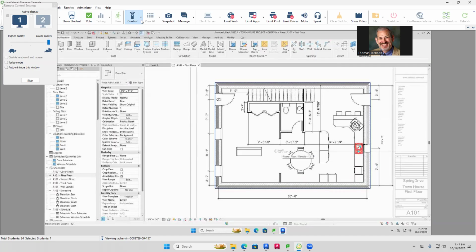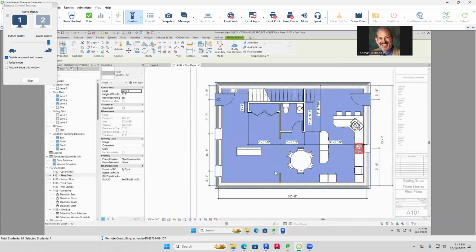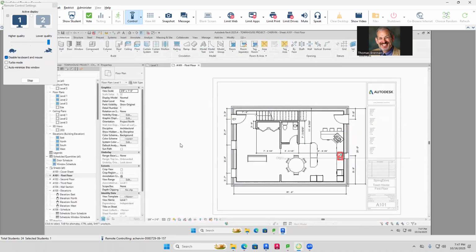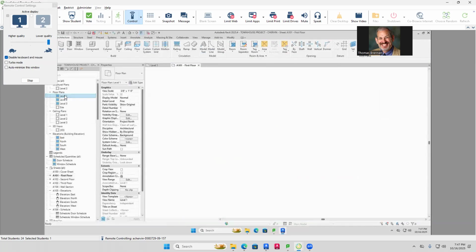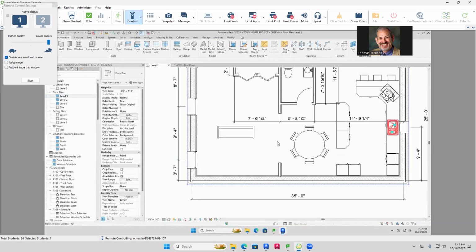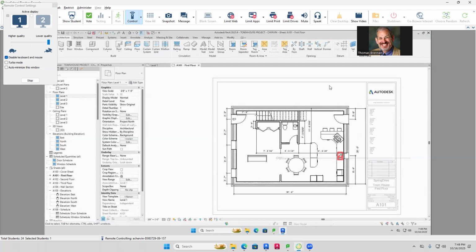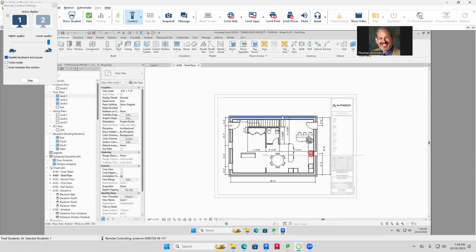All right, let's see here. What's going on? I can't even select it here. Well, let's go to the view and see if it's out there as well. All right, so go to the first floor. It's not there. That's a viewport. It's only on the sheets.